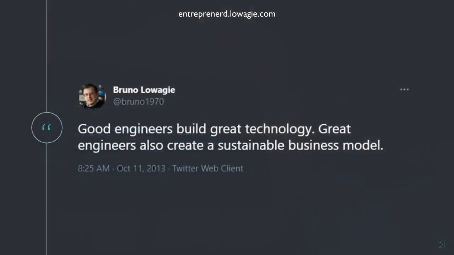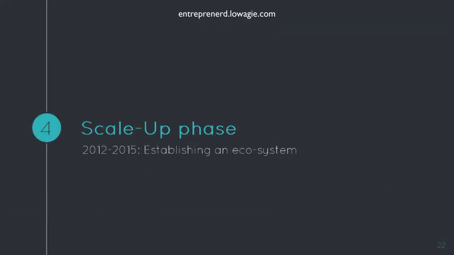When you're an open source developer, you have to ask yourself, am I okay with being a good engineer, or do I want to be a great engineer? There's nothing wrong with being merely a good engineer. I love working with good engineers, but I won't consider you a great engineer if you're not able to create a business model in support of your efforts. That was exactly what I tried to do in the scale-up phase of our business.